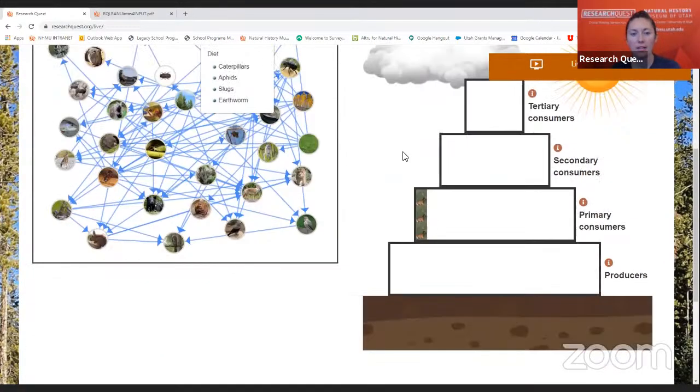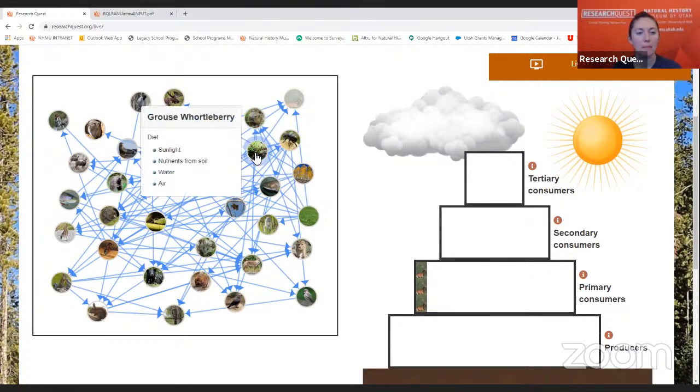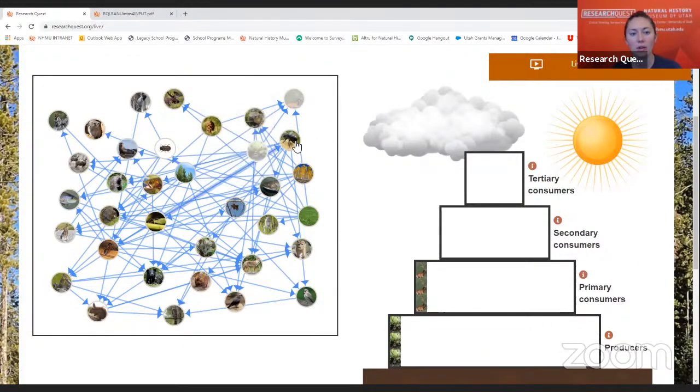All right, so I want you to go ahead and be working on creating this energy pyramid. And then we'll, of course, look at it together and talk about what we notice. But you're going to select the organisms from over here, drag and drop them over here. Now, if you drag and drop and it goes back, that's just telling me that that's not the right category. So maybe double check your work, okay? So read the description again, be thinking about, okay, where does this one really go? Well, does it go here? No, okay.